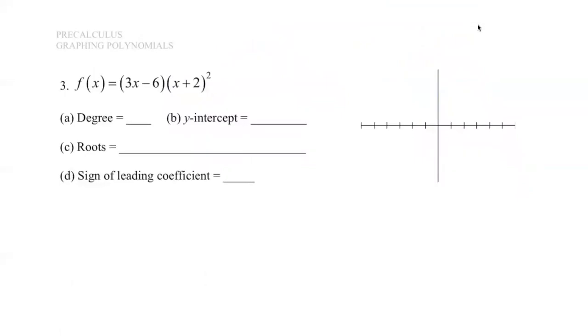Now, the next question is also going to be very similar because it's also a degree of 3. But we're going to go step by step. Okay, first we take care of the roots. So this one, x is going to be 2, because 3 times 2 minus 6 will be 0. So we know our first root would be 2 with a multiplicity of 1, so just a normal single root. And then we have negative 2. That will be this one right here. This will be a double root. That means we're expecting a little bounce.